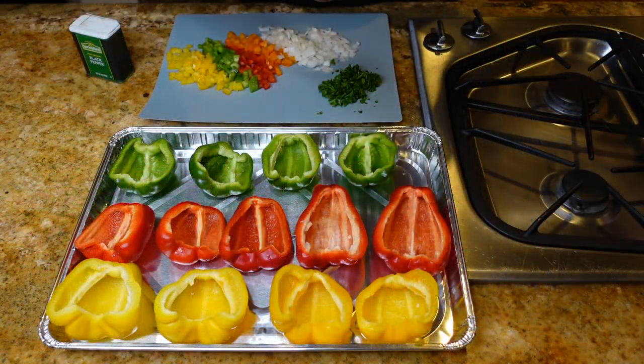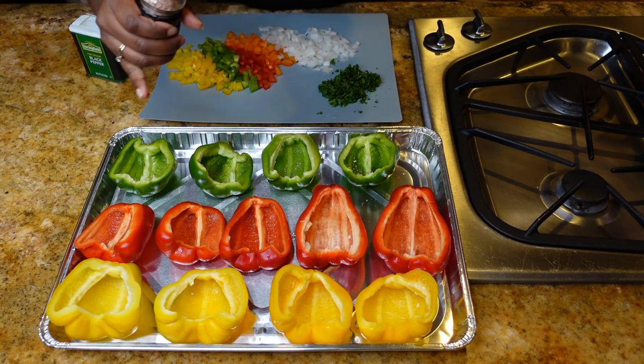Next, you're going to season your bell pepper just with a little salt and a little black pepper.